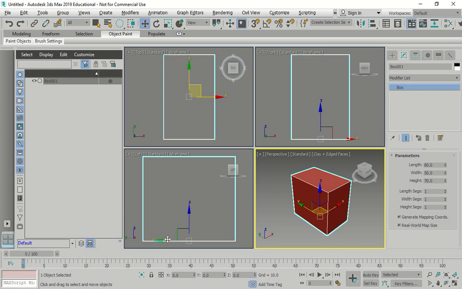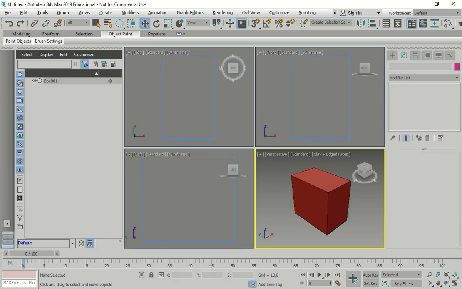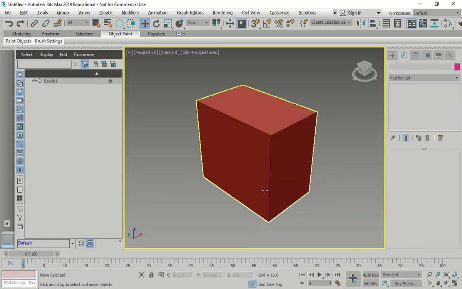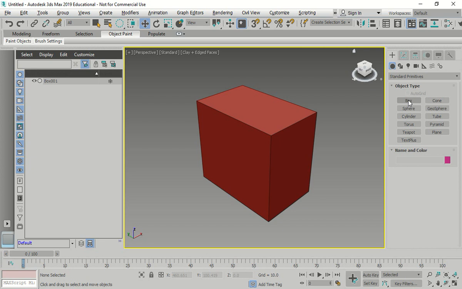So now that we have the boxes, let's go create a door for the house. So this is the little house we just built. Now let's create the door. So again, in the perspective view, we're going to do Alt-W. So we get a big one. And we're going to go choose another box option. So go back to the first, do the box.